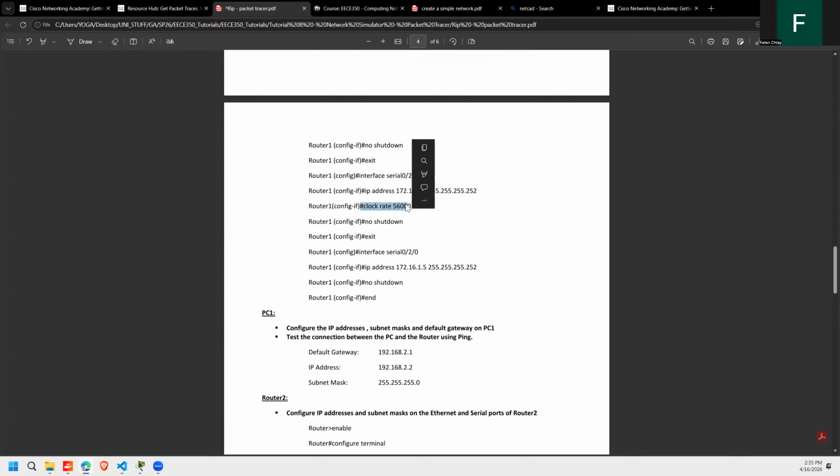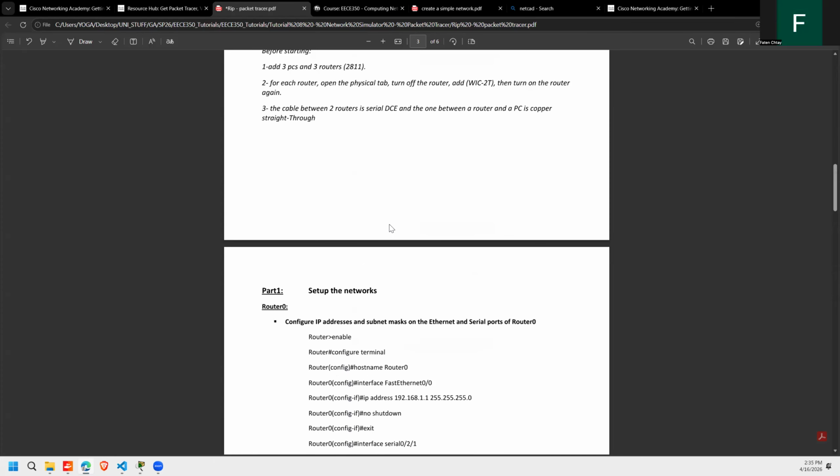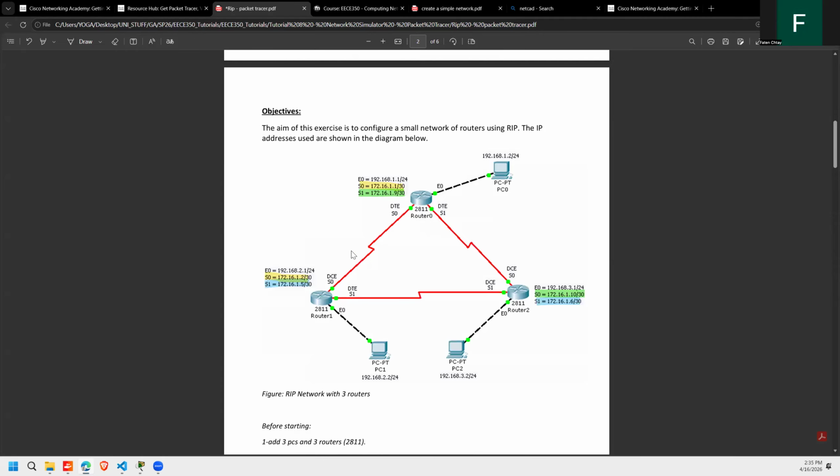Here we are setting the speed between those two routers to be 56 kilobits per second. That's a very important concept when we connect two routers together, so that the data will be sent in a correct way. It is configured on the DCE side only.